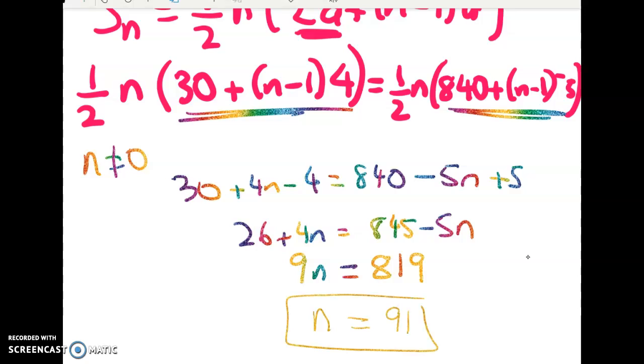So there you go. Well worth going over lots of the sequences and series questions because they are really super easy marks, and it's usually just a matter of substituting the right bits into the right formula.